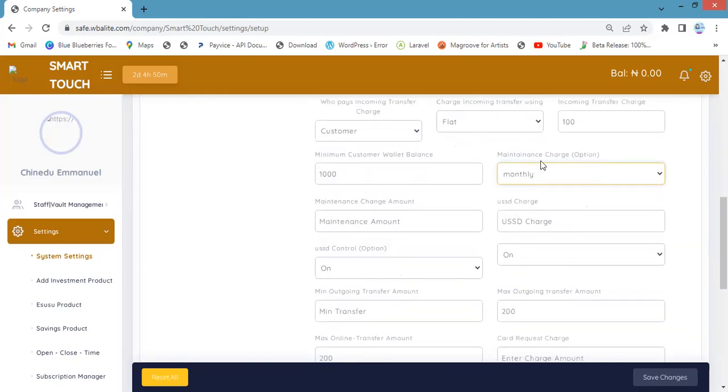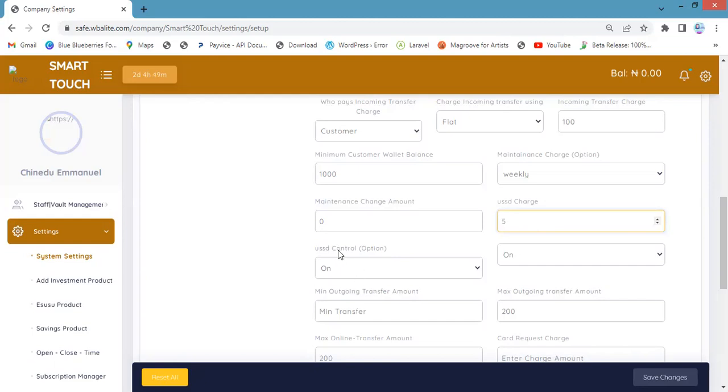Okay, so we'll go ahead. Irrespective of the configuration you select, you need to enter the amount that all the accounts will be charged. You have the opportunity to place it at zero if it's zero charge, right? So we have the SMS, the USSD rather. The moment they dial the USSD, you may want to charge them because you have been charged. You can go ahead and say, okay, I want to charge them 5 naira, or 2 naira, or it's free to place zero.